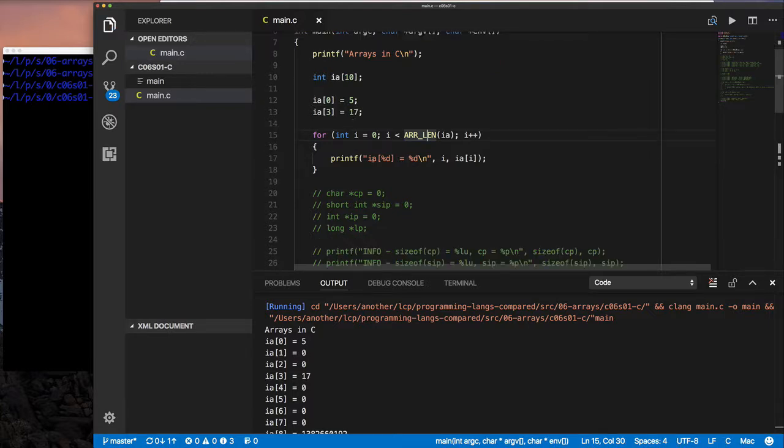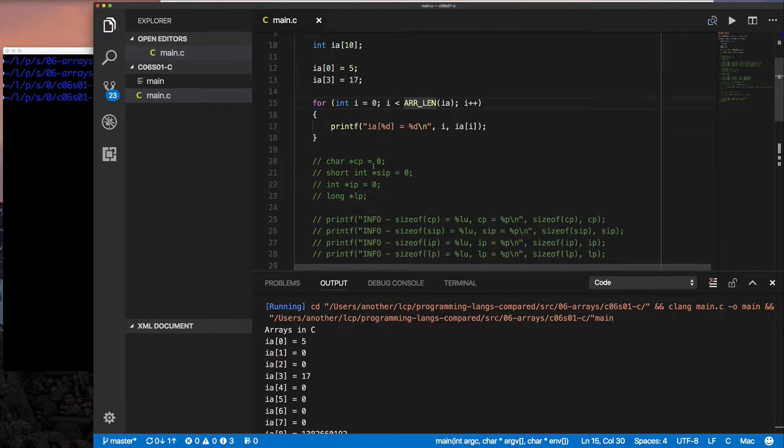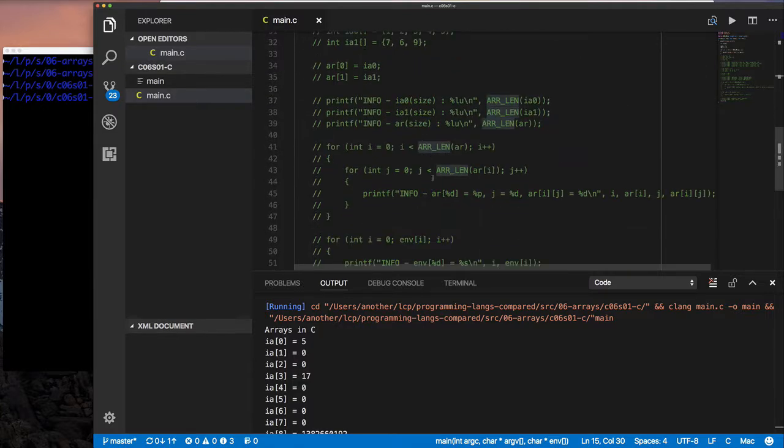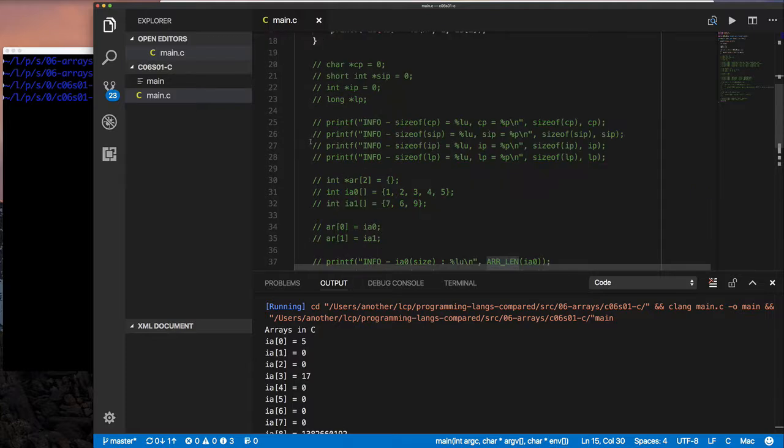Again, for multi-dimensional arrays that are unbalanced, you'll have to do other weird things. Like the one we had before here, these arrays are unbalanced. So when I get to the first array, I need to step by 5, and when I get to the next one, I need to step by 2, and so on. But that's a little bit more complicated.